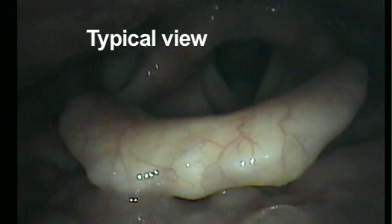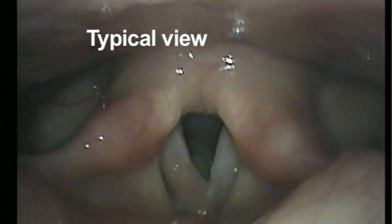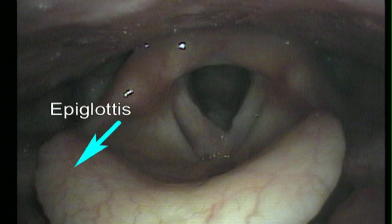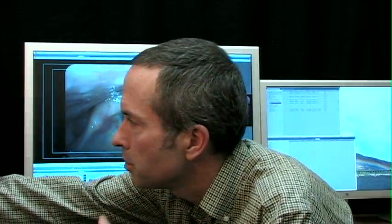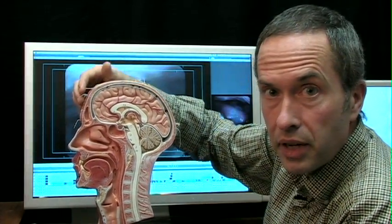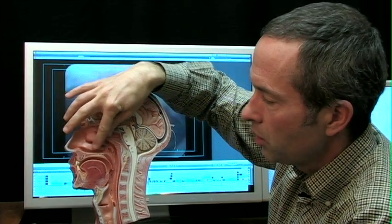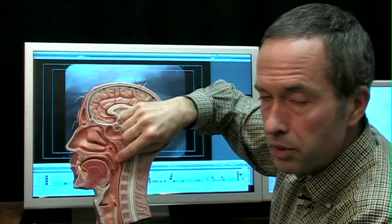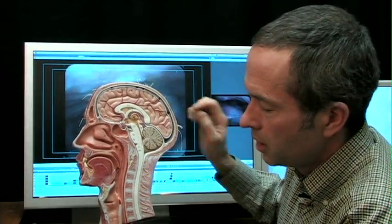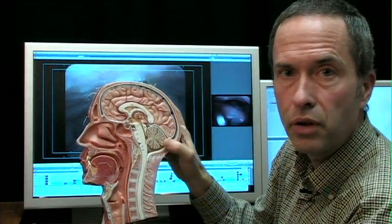Here I am examining her vocal cords. This is a typical view — it's a safe view, but is it an adequate view? We're above the epiglottis; we can avoid gagging the person. We pass the endoscope in through the nose, along the bottom, and get to the back and turn the corner. From there we see the vocal cords — that's the view we have here. We're safe because we're not in the area of the pharynx where we might gag the person, but our view is far away.